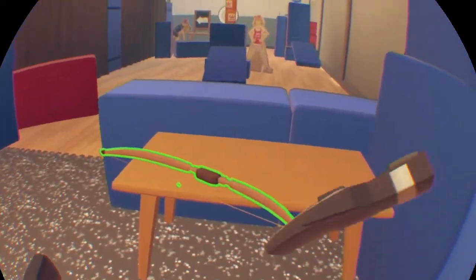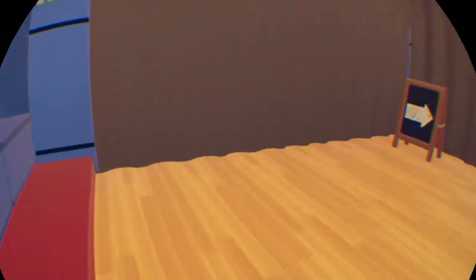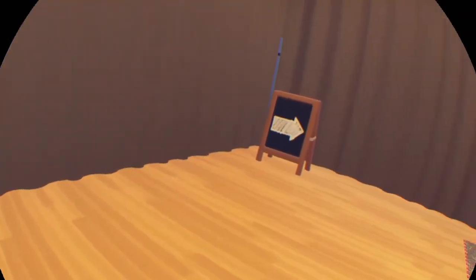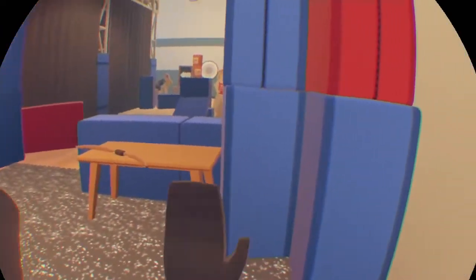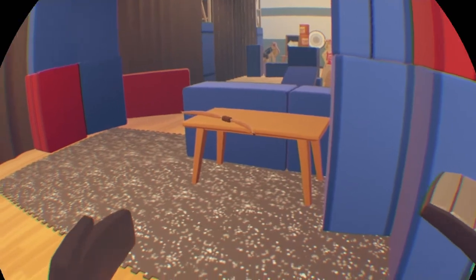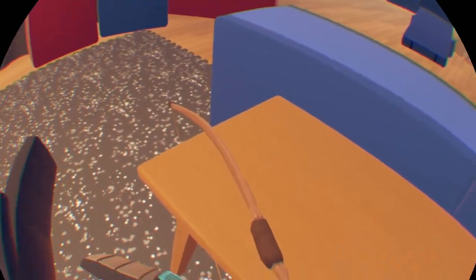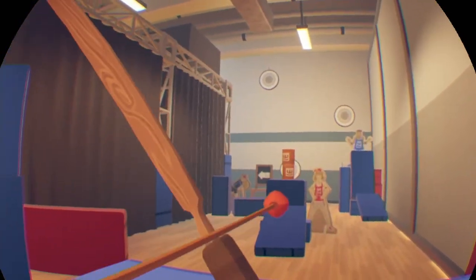How's your aim? Oh, dang it. I'm not facing the PlayStation camera. I won't be able to shoot the bow and arrow if I'm not facing the PlayStation camera, because it won't be able to track me. So I'll try. Yeah, I can barely.